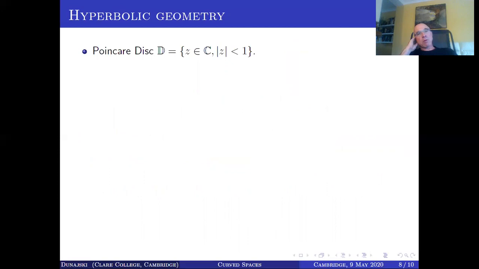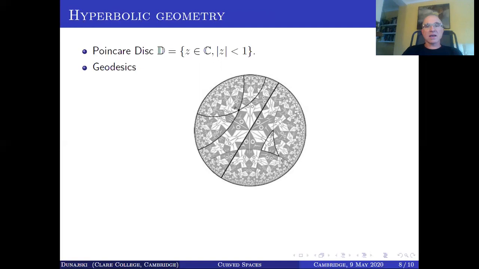So this is what I want to tell you about next. This is called the hyperbolic geometry. And the model I'd like to use is known as the Poincaré disk. In fact, it was discovered by Beltrami, but, not unusually in mathematics named after somebody else. So this disk is just an interior of a circle, with unit radius. You can think of it, if you know complex numbers, as complex numbers of modulus smaller than one.